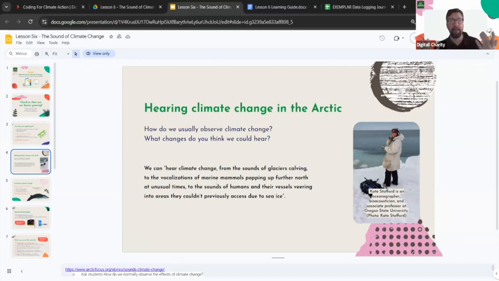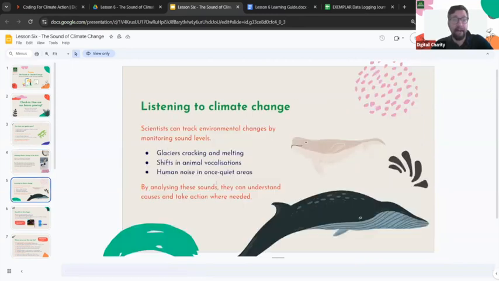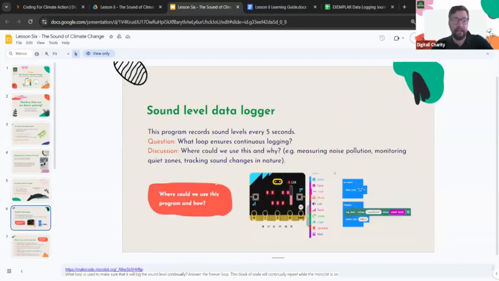Climate change, and the world around us, of course, is something that's impacting us, and we're sensing it in all different ways. Whether it's sounds of climate or the sounds of cars, increased cars being an indication of pollution and increased congestion, we've got all these different ways that we can think about how we monitor the world around us and therefore take action and have a better impact on the world. So that's the drive for the lesson, really, that we can think about listening to the world around us and use that to make decisions about how to make the world a better place.